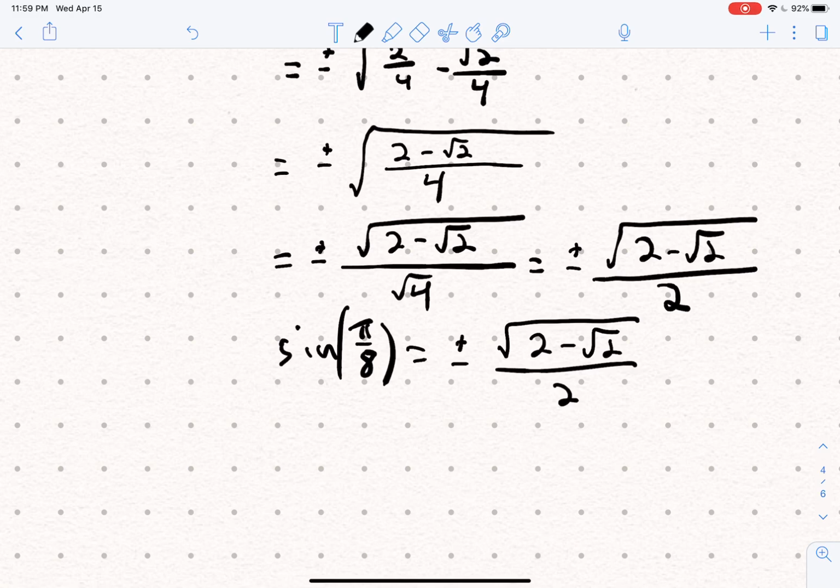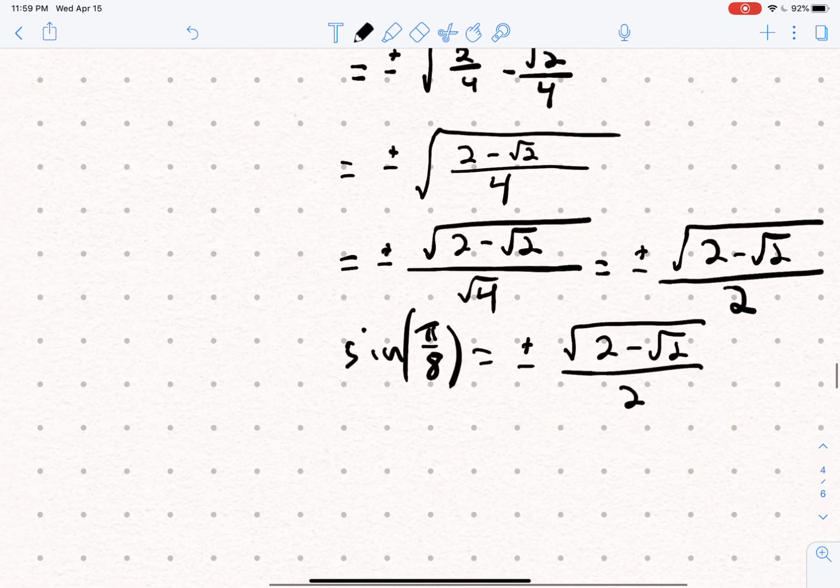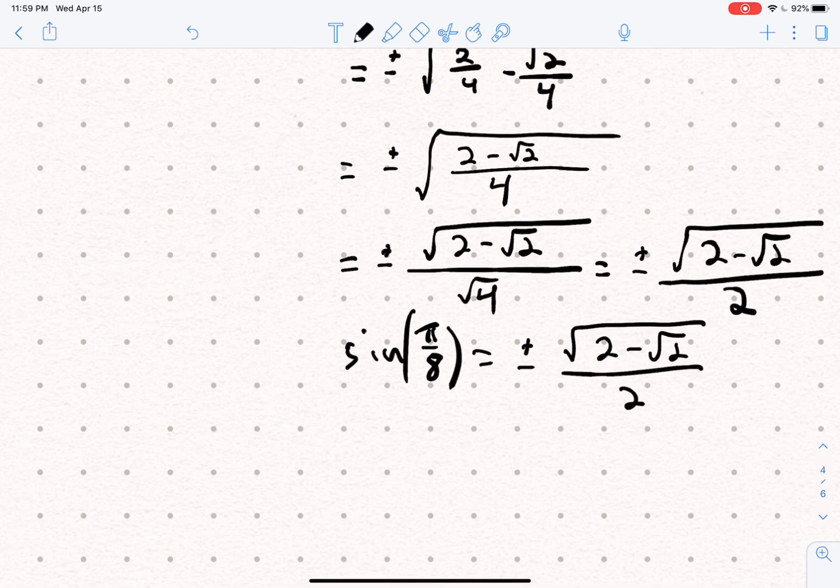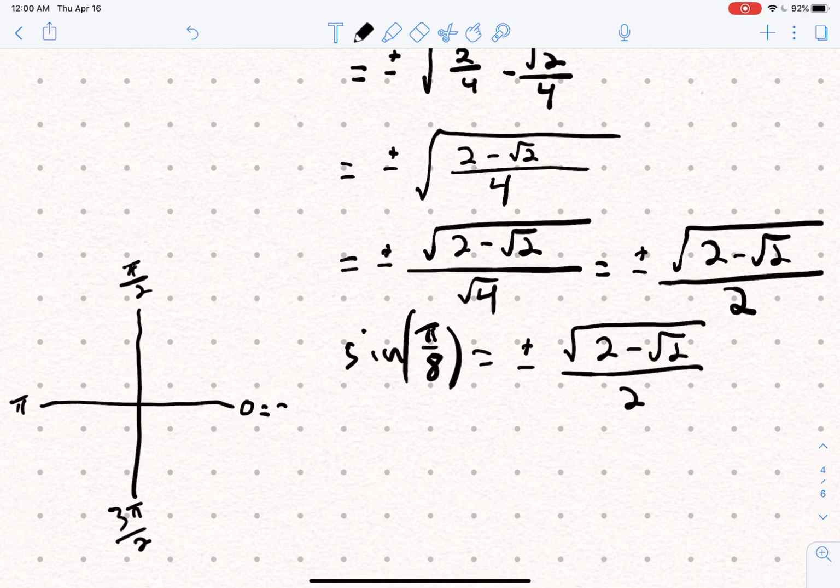Now let's think about this angle pi over 8. Remember, the sign, whether it's positive or negative, is going to depend on the quadrant. If you remember, this angle is 0, and then as we go around, 90 degrees is pi over 2, 180 degrees is pi, 270 degrees is 3 pi over 2, and then all the way back to 2 pi is the same as 0. And the angle pi over 8, it's between 0 and pi over 2. Because forget the pi for just a second. 1/8 is between 0 and 1/2. So it's somewhere in here. That means this thing is in quadrant 1.